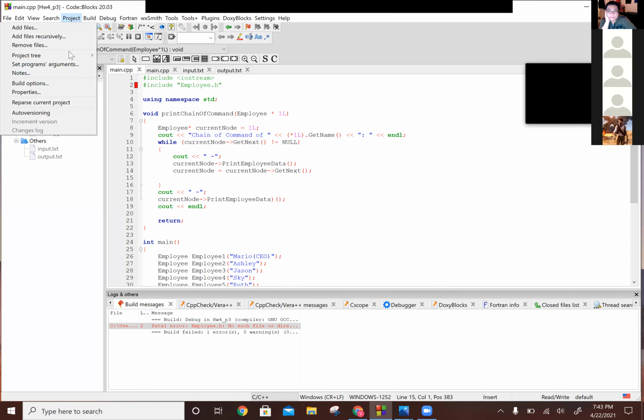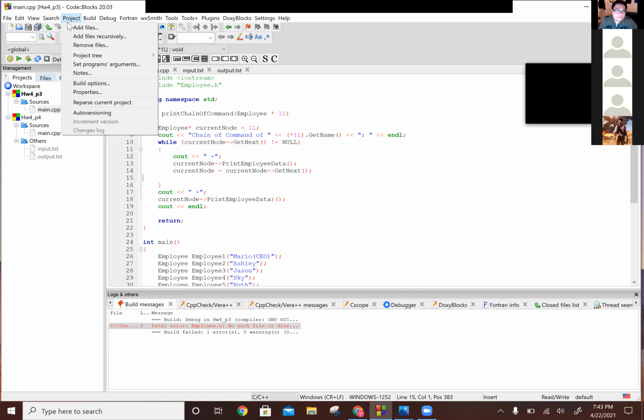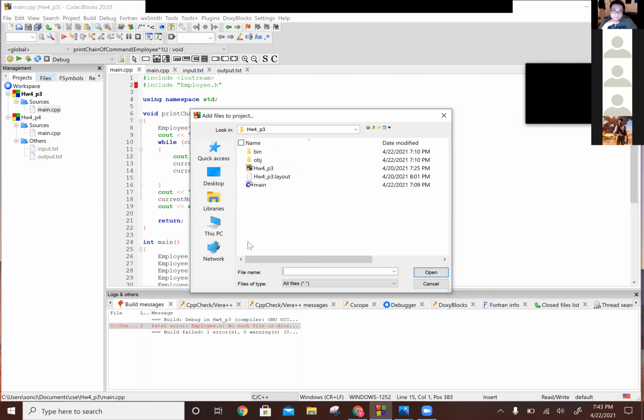Aaron Massey, since you know how to add a header file in CodeBlocks, what do you do? Is it under project to add files, or is it someplace else? Yeah, it should be. Try adding files. Wait, hold on. All right, give me a second. Let me figure it out.